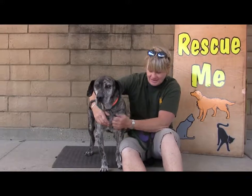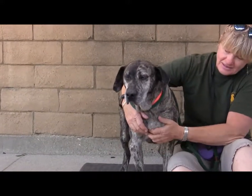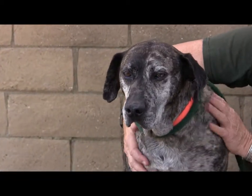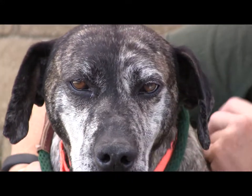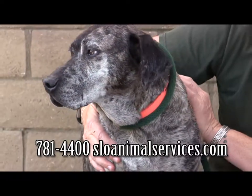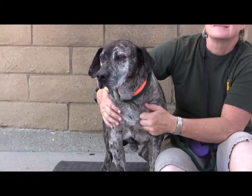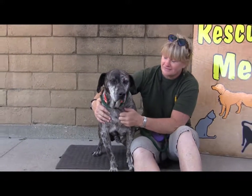I cannot believe nobody is looking for this sweet dog. This guy was picked up on the 19th of September in Atascadero at Portola and Ardilla. He is just so sweet, gentle, and quiet — he can't figure out why the heck he's here. We're calling him Gus. Somebody should either come redeem this baby or come down and meet this sweet, gentle guy — he would be a wonderful companion. His ID number is 220607.